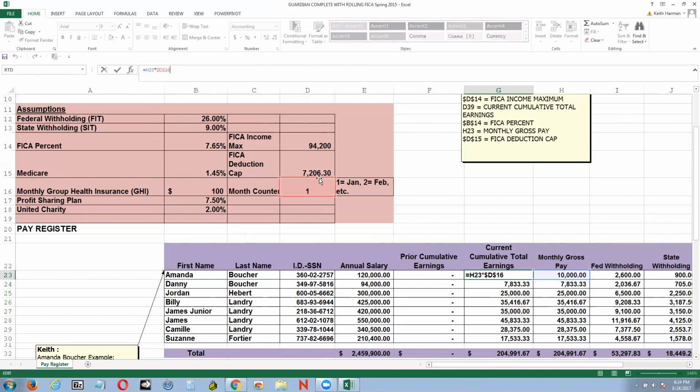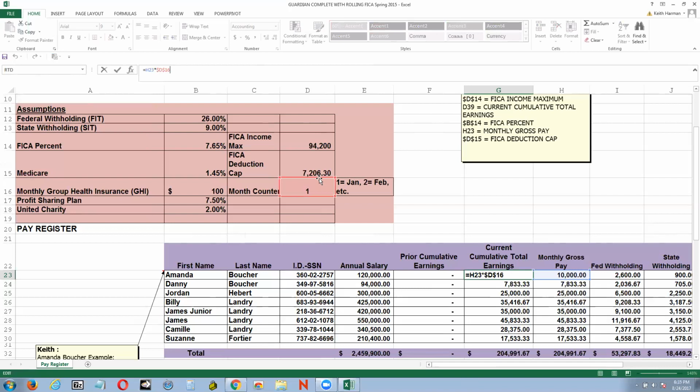It's anchored in that column. If I put a $ in front of the number, that's a row, so if I want to work across, I can do that. If I put a $ in front of the number and the column, I've fixed that point.